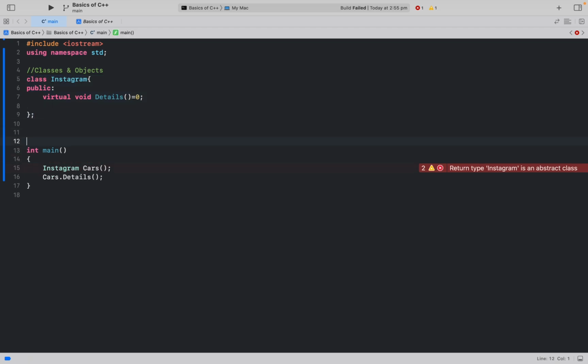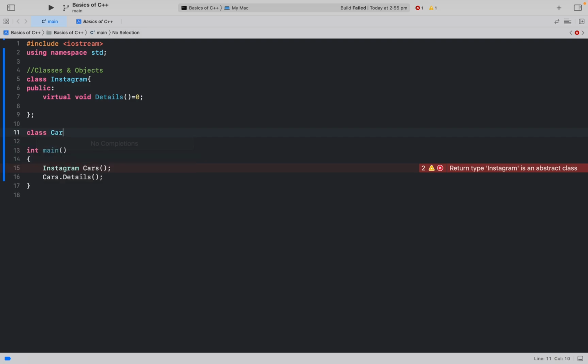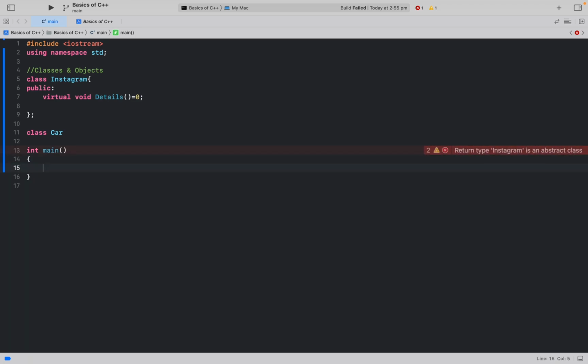So we need to get the child class. We will first type class, and we will name it a cause. So we'll remove this. Then we need to make this class a child class of the main class.